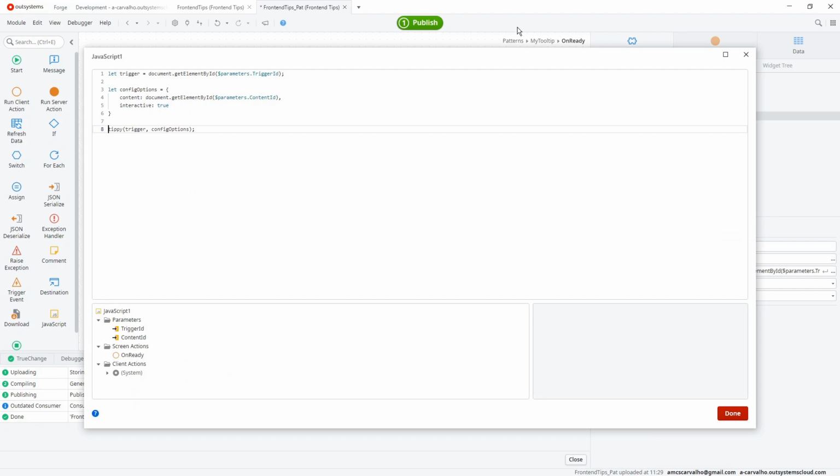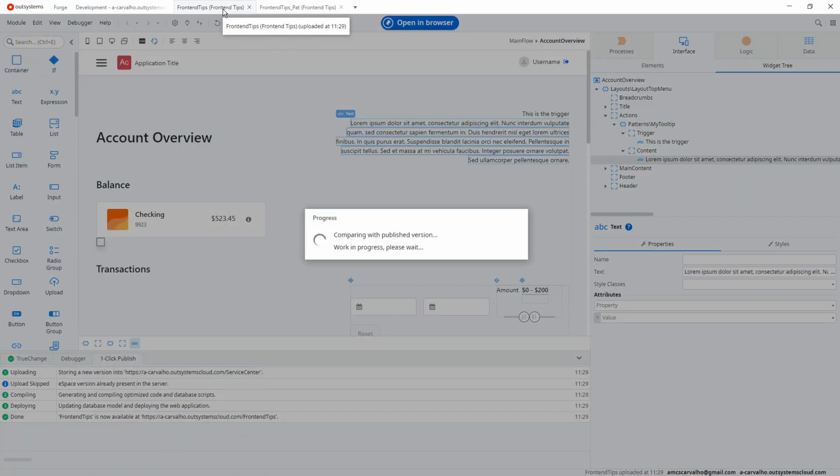Writing Tippy or window.tippy is the same thing. This will already work. Let's see. Publish. Since I have interactive true, you will see that the tooltip does not disappear when I hover out. I'll refresh.